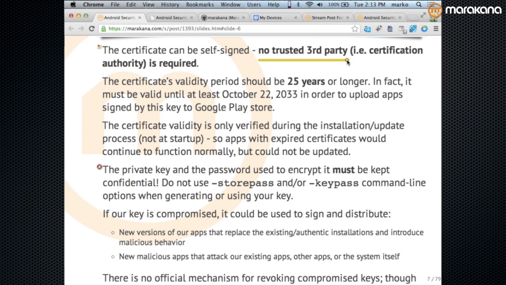So this is one place where Android departs from other ecosystems, right? All the other mobile ecosystems have a certified authority, somebody you go to who verifies the ownership of an app. In the Android world, you create a key, you say who you are, and nobody really checks any of that. Google has a specific policy, but that applies just to the Google Play Store. They ask you to have a key that's valid for at least 25 years, and that you use the same key to sign all the applications that come from the same organization or user, and so on. But that's specific to a keystore.